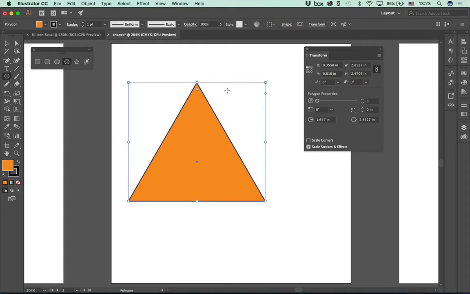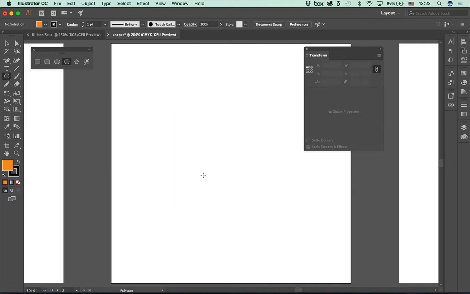So if you have to create an icon that has a triangle in it, you can create it either from the star or from your polygon. There's no triangle tool in Illustrator. Does that make sense? And I did it while clicking, still drawing, going to the up arrow key, and adding anchor points. Going to the down arrow key and deleting anchor points. Does that make sense?